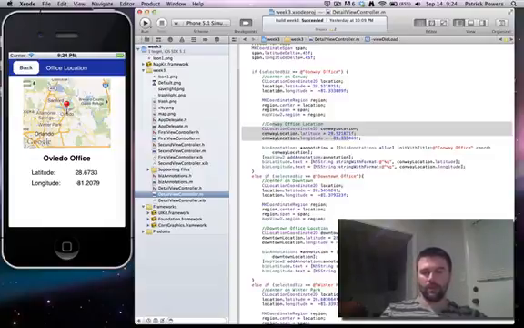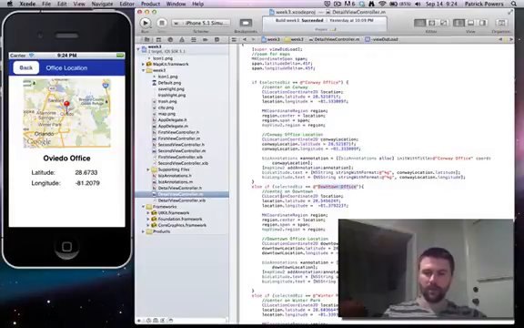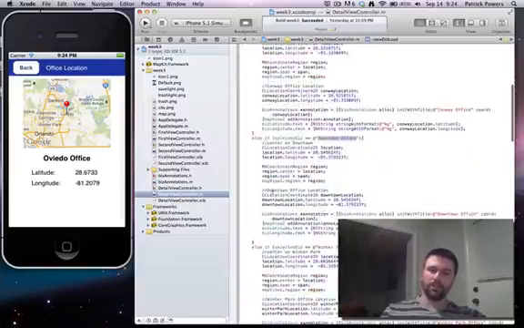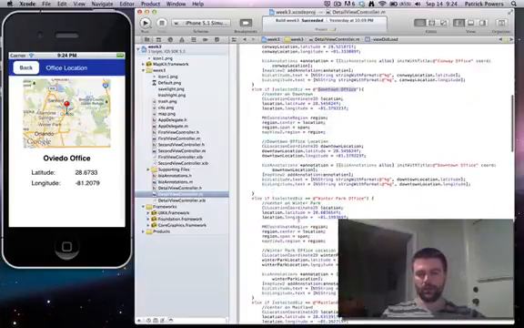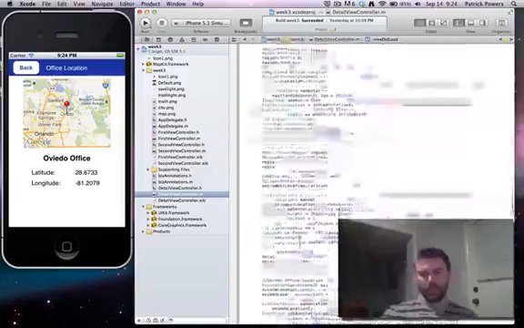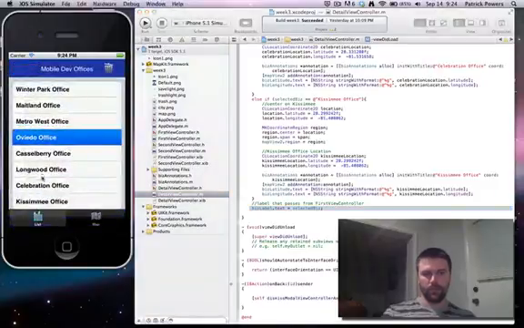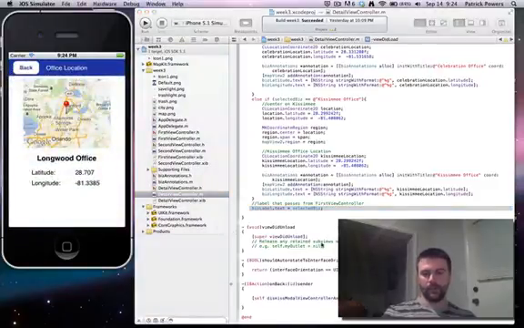So anyway, what I did is I created an if or else if function for when you click on a particular view. I was able to pass through that particular cell, but that's all I'm able to figure out how to pass through, which then checks to see which one it is, which then causes the location to be set based on what I've coded in here. And then I do have the labels for the latitude and longitude text, and then at the very bottom, this is the one thing that is consistent and passes through, that biz label right here, the Oviedo office or the Longwood office. But that's about it.